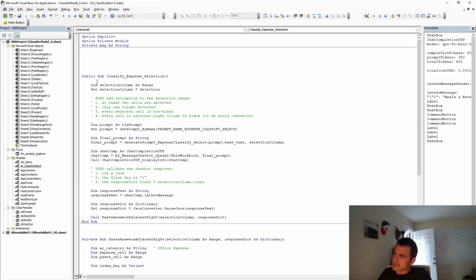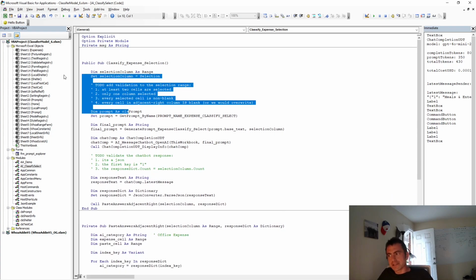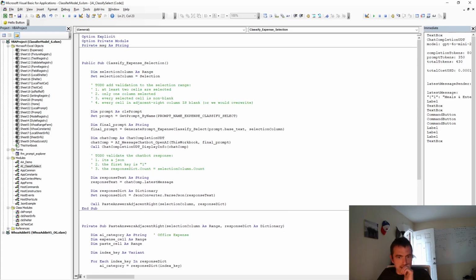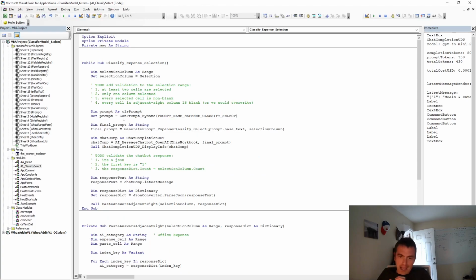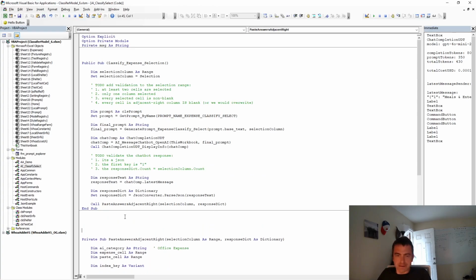So let's put these to-dos in here, pretend that these have been here for a while, and now we're going to attend to them. If you guys recall, I would constantly be in the wrong cell with my selection when we were running the sub, or I'd be here and then it would go here. So we want to add a little bit of enforcement to make it less likely for that to happen.